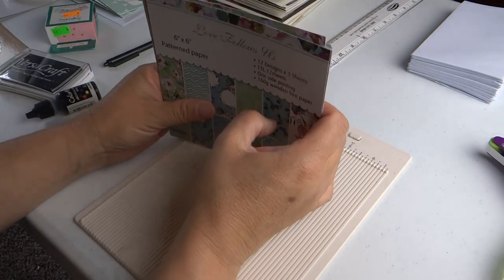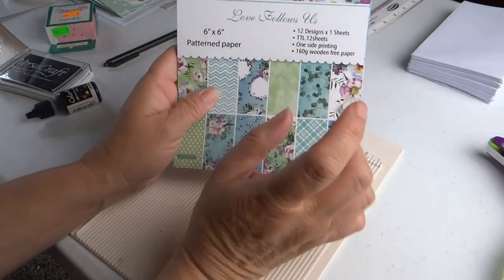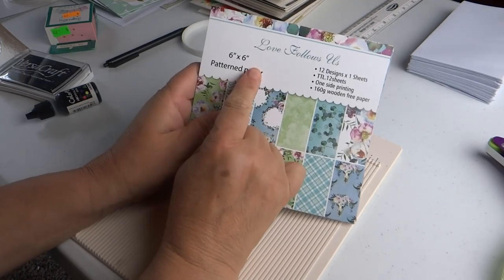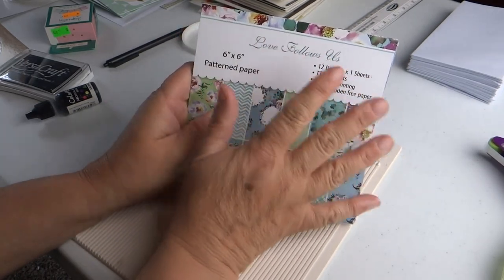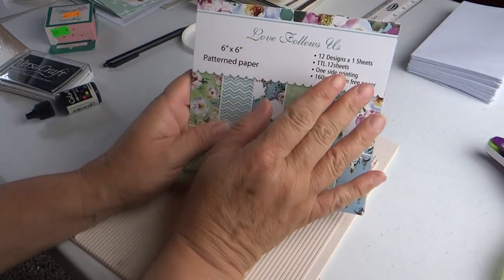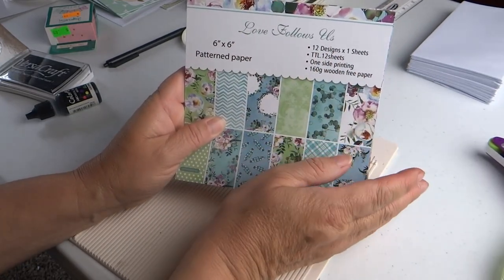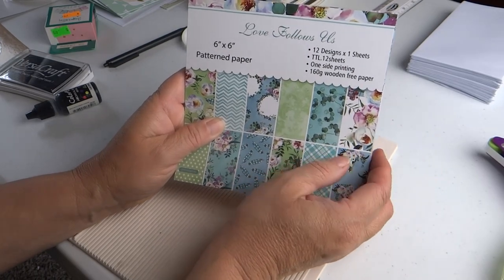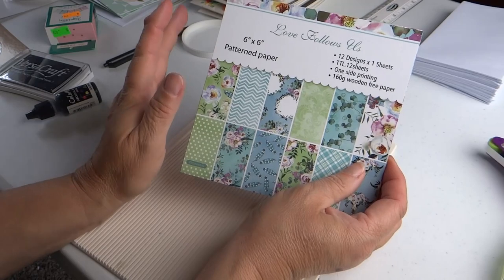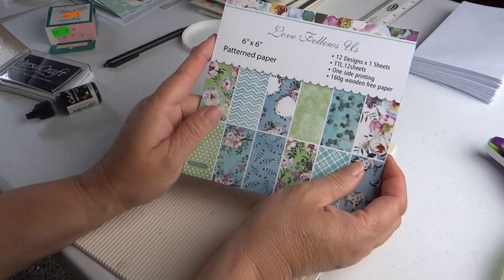Okay, so I purchased these on Amazon. I will link it below. And these are 6x6 papers. If you want to make those 8 slimline cards and you want to make tons of them because you're having a sale soon or you just need some cards, 6x6 paper is absolutely amazing to make these slim cards.